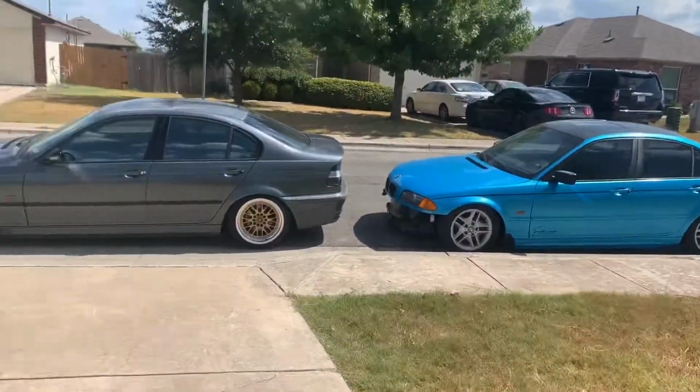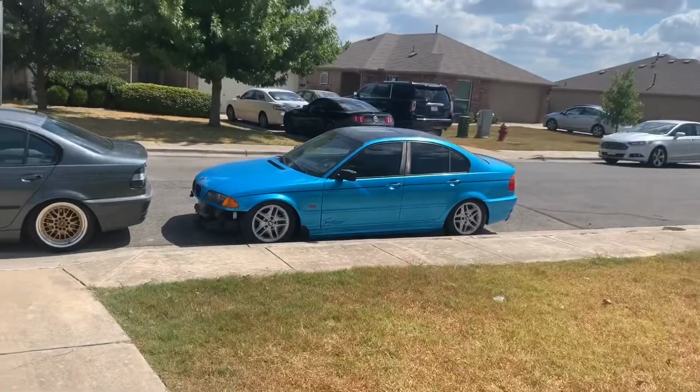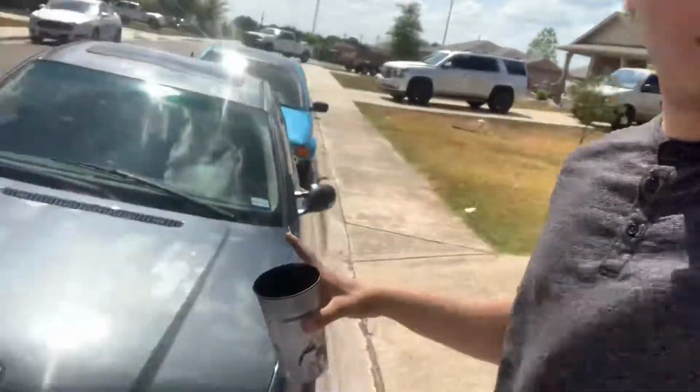Something about having two of the same cars right next to each other just gets you smiling for sure. Right now we're gonna go get some food and put some gas in this Beamer. Then we're gonna go get a pickup truck so we can go pick up the LS motor.